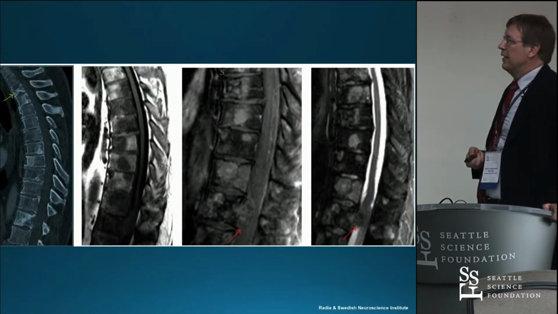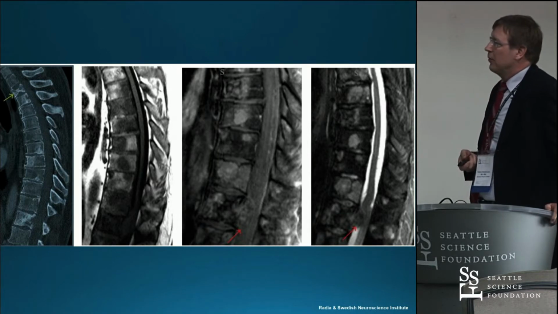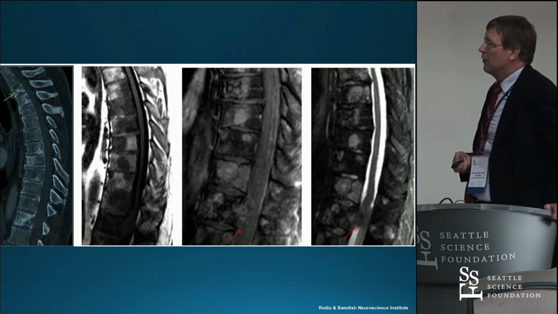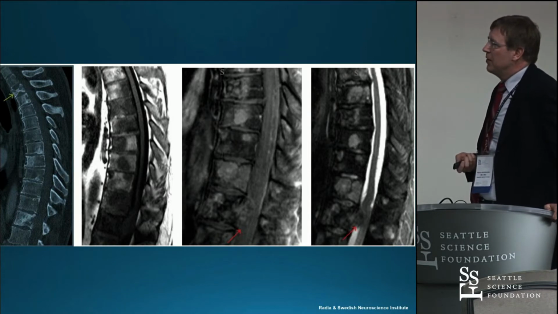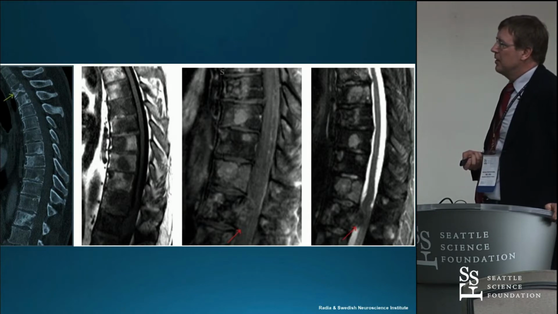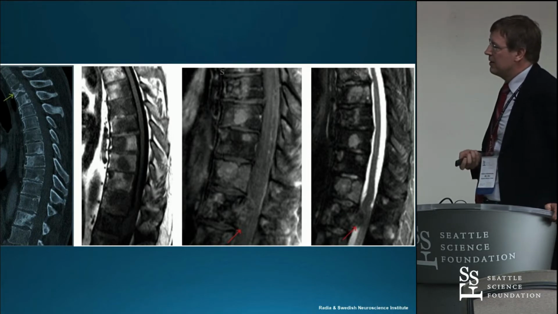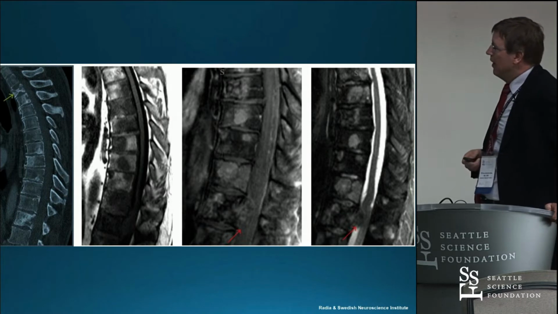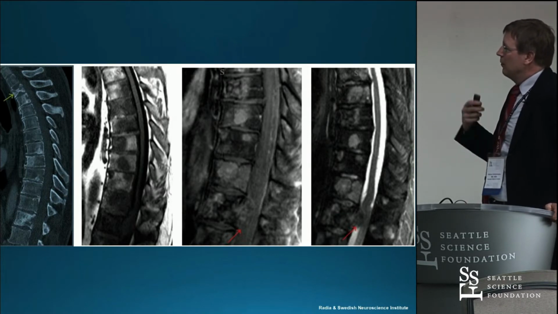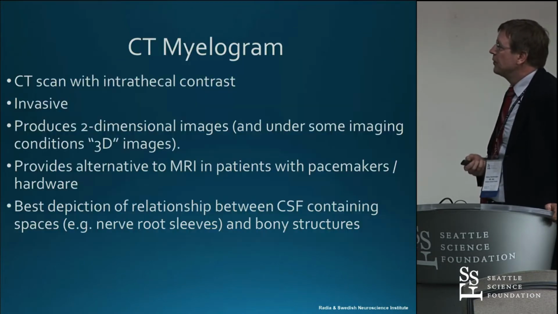So here's an example. On the left we see a CT, which shows both lytic and sclerotic lesions at several vertebral bodies. The next image is the T1 weighted image, and you can see how it nicely shows those T1 dark lesions involving several vertebral bodies. Then we have contrast enhancement, many of them enhanced. But you can see even on the non-contrast T1, we see the lesions quite well. And the last one is a STIR fat saturated sequence, which makes them more conspicuous.